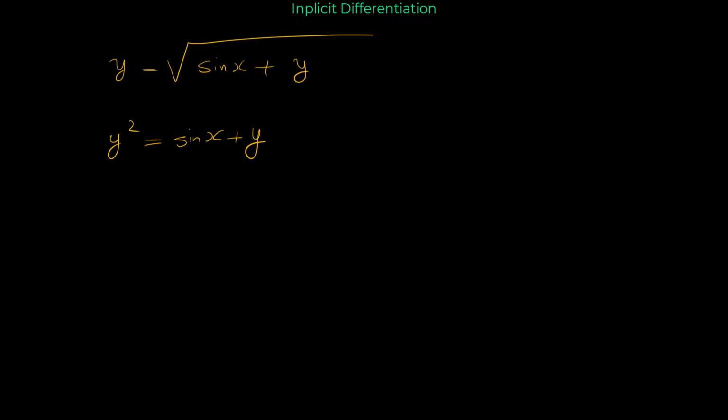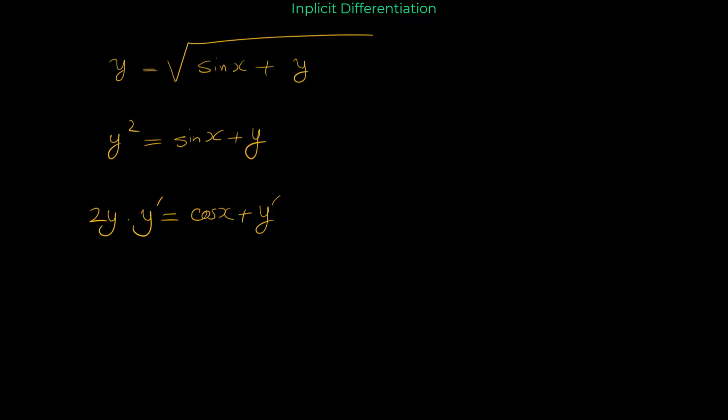We take the derivative of both sides of the relation with respect to x. What is the derivative of y squared? 2y y prime. We bring the power 2 to the front, we subtract one from the power, giving 2y, and don't forget to multiply by y prime because here we are doing implicit differentiation with respect to x. So when we take the derivative of y, don't forget to multiply it by y prime. The derivative of sine of x is cosine x, and the derivative of y is y prime.